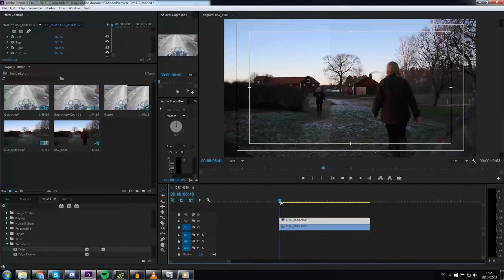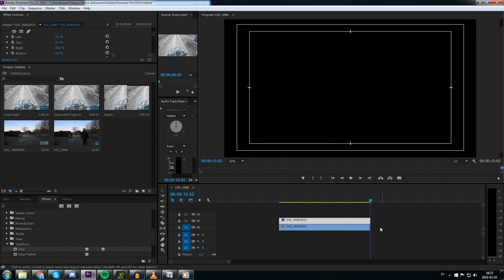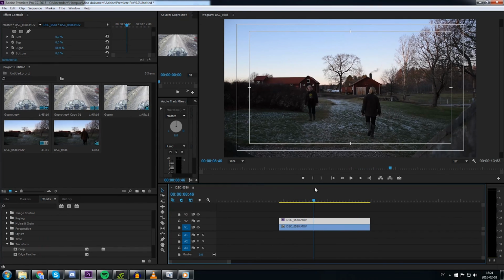As you can see, I think it's a pretty neat and fun effect. Really easy to make. Just film in one position, don't move the camera, and just walk around a bit. And then you can just do this. I think it's a neat split screen effect. I like it at least. As you can see, just play around with it and try to make it fit as well as possible.